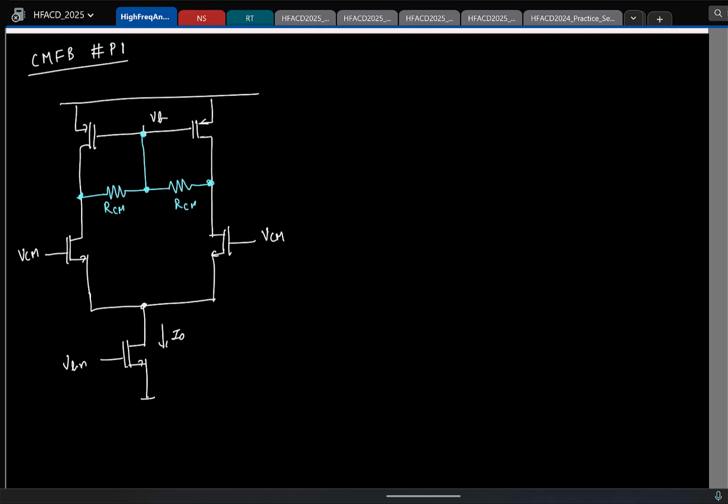Now, if the feedback is working fine, what can you say about the currents in the PMOS and NMOS transistors? Which means, what is the current flowing in the PMOS transistor? I0 by 2. If the current is I0 by 2, we have feedback setting the gate voltage. What will the voltage be? So what is the output common mode? Is it clear? The output common mode is the average of the two, same as your gate voltage for the PMOS. So this will get set to VDD minus VSG of the PMOS at a current of I0 by 2. Right?